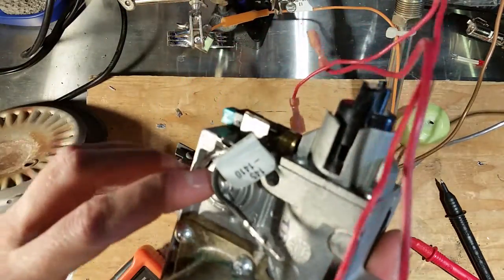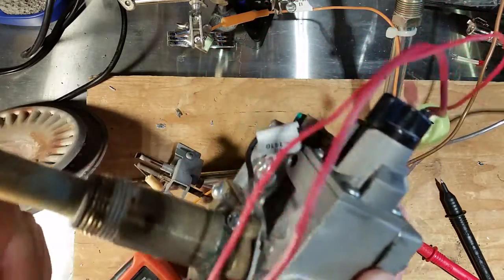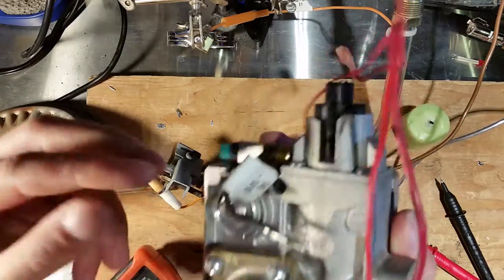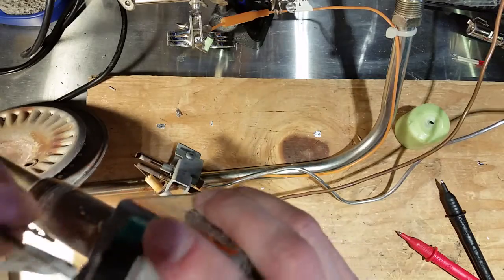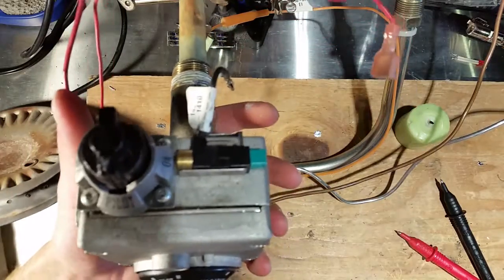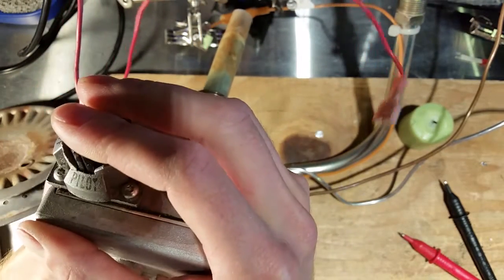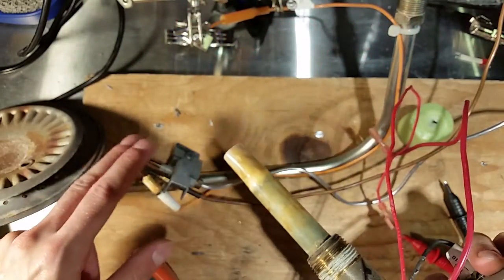And in here, there are very, very tiny springs that hold the valve open or closed, and it's that generated power that operates that. You can see here's the piezoelectric sparky igniter. Always when you're lighting these things, there's a pilot setting, so you turn it and hold it to the pilot, and what that does is it controls the flow of gas to the pilot light.